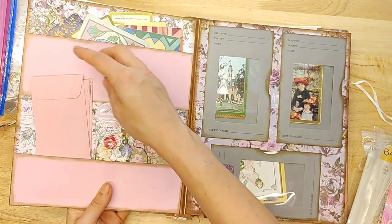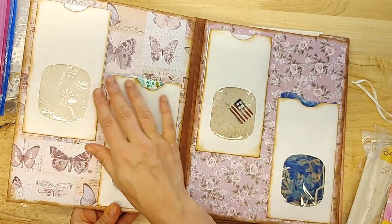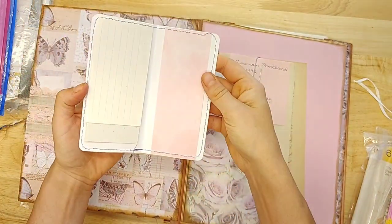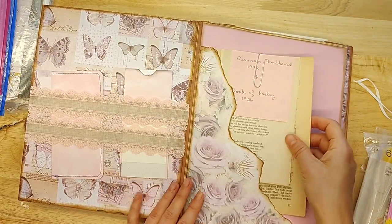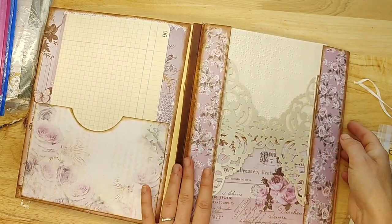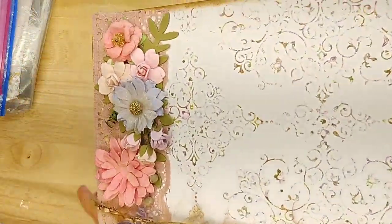There's playing cards, envelopes. She made the little booklet. Lots of different bags with fabric and trim in it. Or these are just fabric. Maybe there's some trim. There's little booklets and little things that you can tuck, and then some vintage book pages, some ledger pages, some braille pages that has a magnet closure. So this is really perfect for traveling or just for organizing in your craft space.